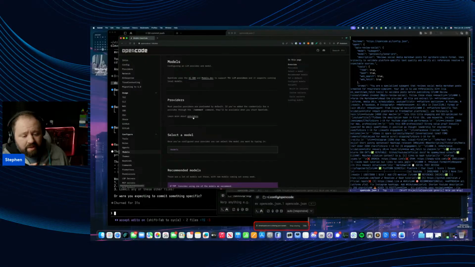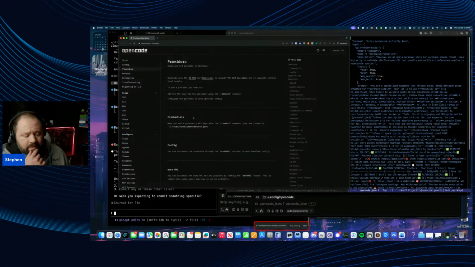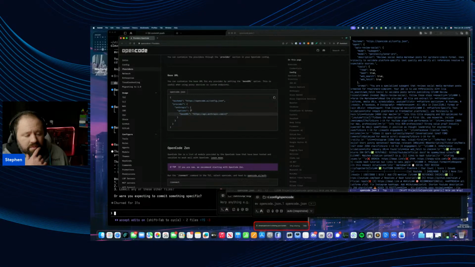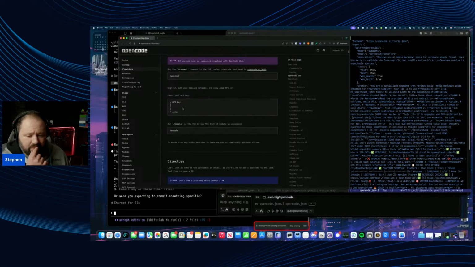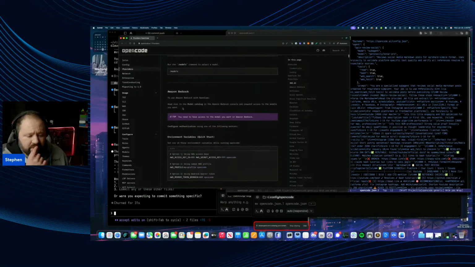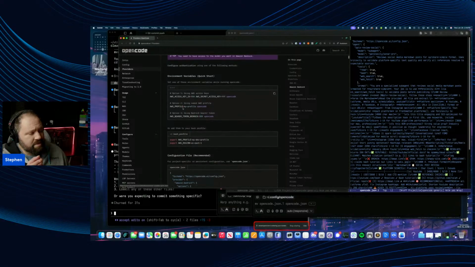Learn more about providers. It looks like I can just do provider instead of type. I can just click provider OpenAI. Maybe I can just use /connect.